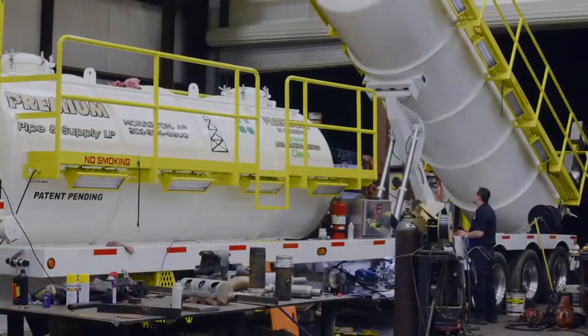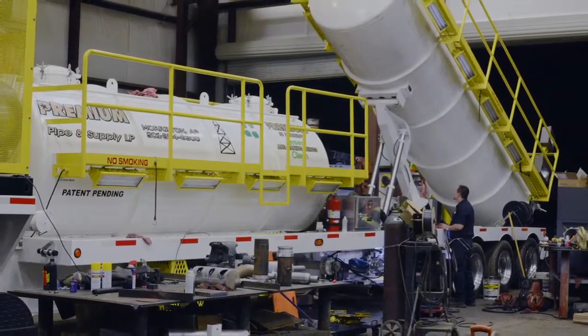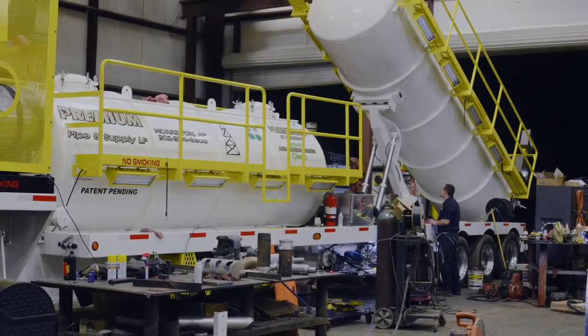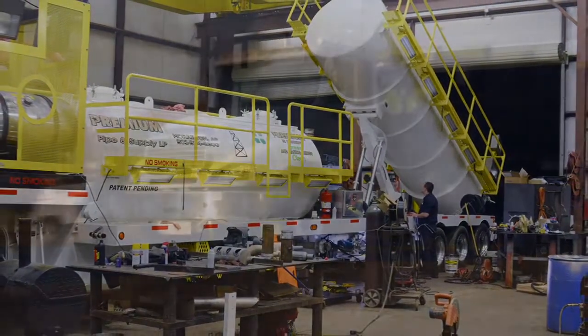This modular unit is a trailer-mounted powerhouse that is designed to accomplish a wide variety of heavy-duty, custom Super Vac cleaning services on location. Operated by a highly skilled and trained crew, the Super Vac Cleanout trailer can be accompanied by a variety of service trucks, including freshwater and dirty vac trucks.